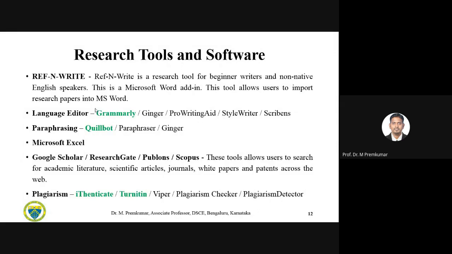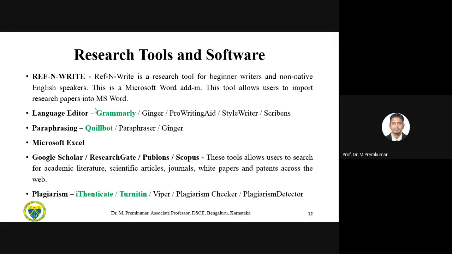Suppose you are doing any kind of review or editorial process, everything will be registered in Publons. So you can create a profile in Publons, which will be useful for your future. The same goes for the Scopus author profile, where you can check all your indexed papers. All your SCI paper indexing you can check with Publons, and all your Scopus indexed papers you can check with the Scopus author profile. These four are very, very important for all researchers.